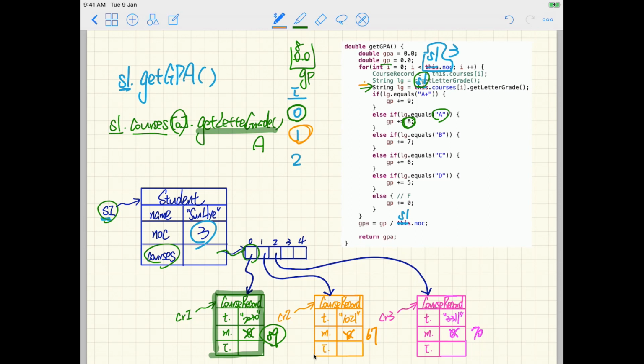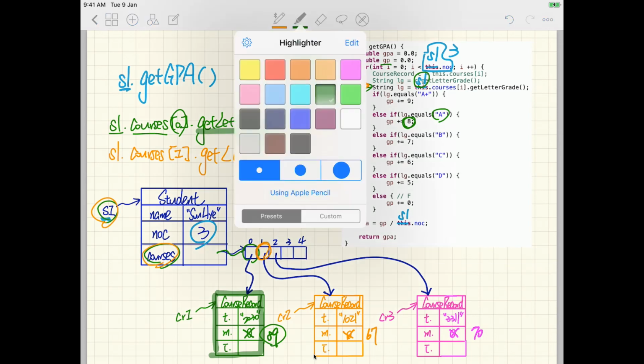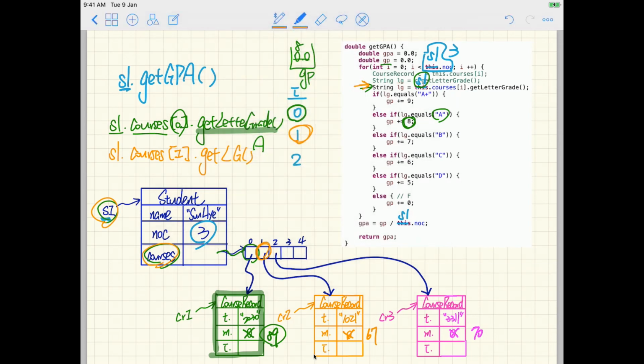So now when we try to go for this particular one, what we get is s1.courses at position 1 dot getLetterGrade. I'll say LG just for short for letter grades. And now in this case, s1.courses at position 1 is really referring to this particular orange object over here.